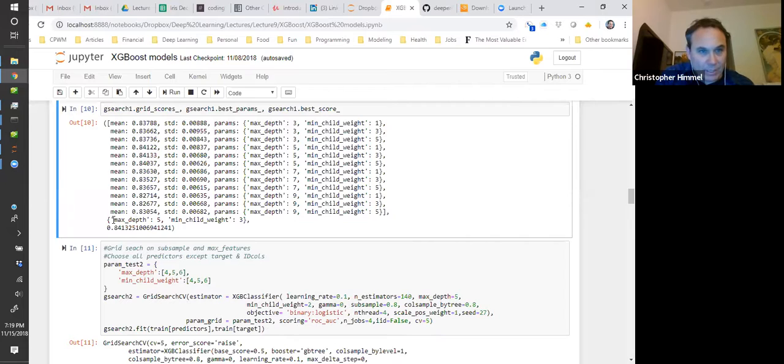So we plugged in what our best one was, and min child weight equals 2. Now notice that this min child weight and this min child weight are not the same. I should have plugged in a 3 here, but I didn't. I plugged in a 2 because whenever this was run the last time, it came up with different results.